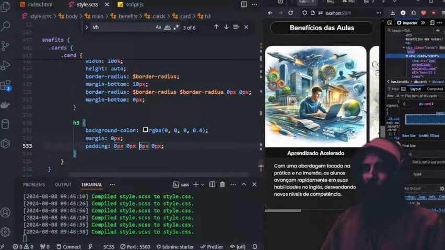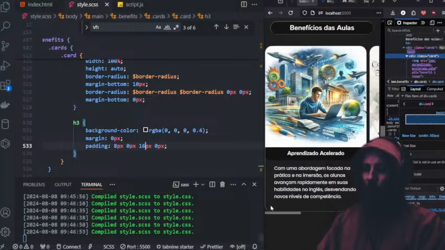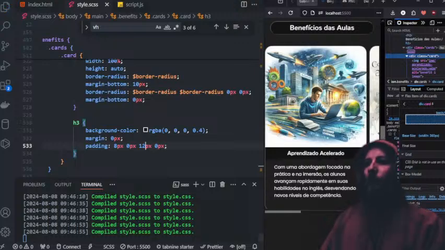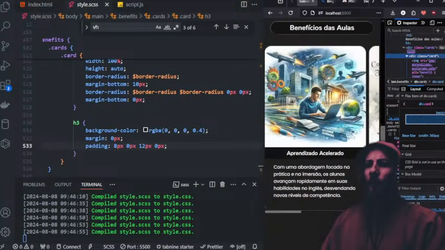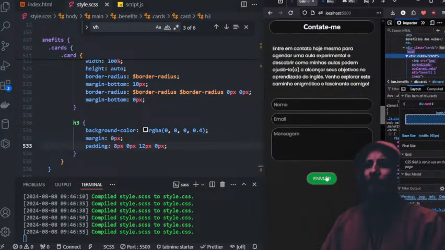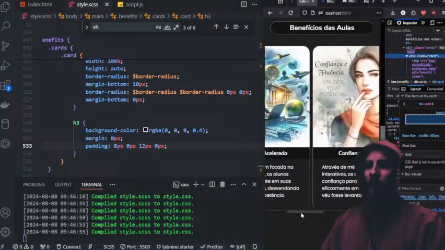Padding bottom maybe slightly more, just because it looks like it needs it. Let's try 16. That's too much. Yeah, 12 is good. All right, so now it's starting to come together, look like a card. But now the text looks out of place.